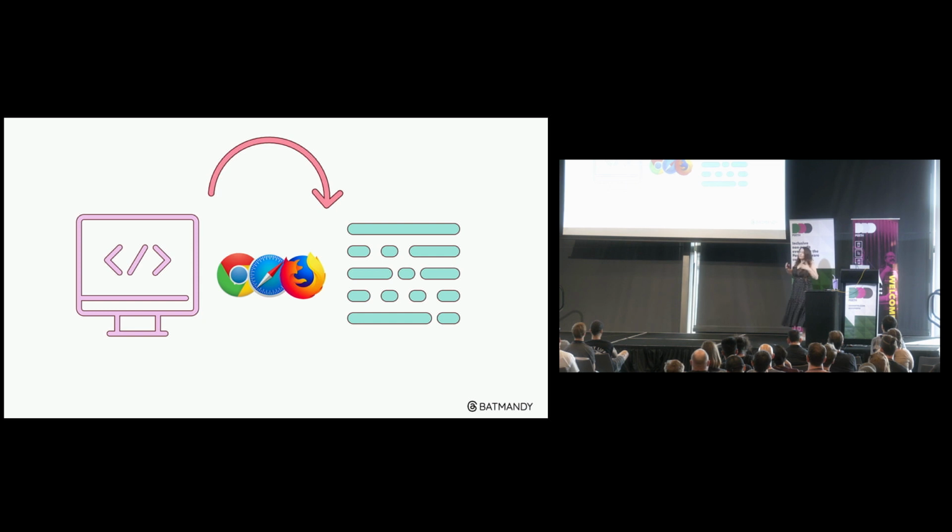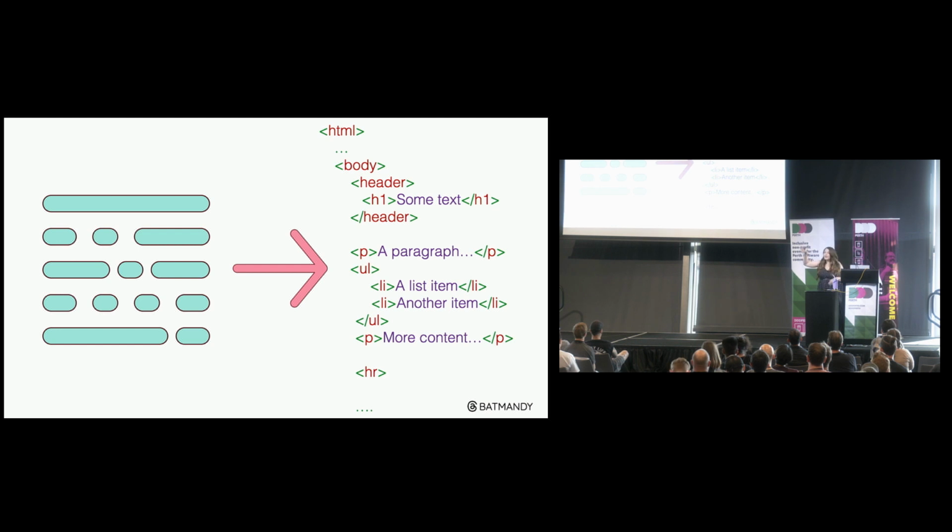So we start with our HTML file, and the browser doesn't just take it as is, it converts it into a big, long string of text. And then it has to parse that text. Then it goes through it and constructs our HTML, creating the parent and child relationships, creating something like you would see here, which is what you're used to seeing when you inspect your code in Chrome or Firefox or whatever. This is known as the DOM tree, or the document object model, which is what we use to manipulate, edit, and move things around on the page.